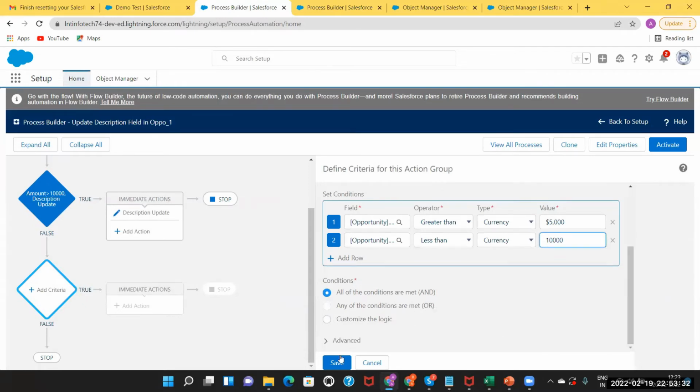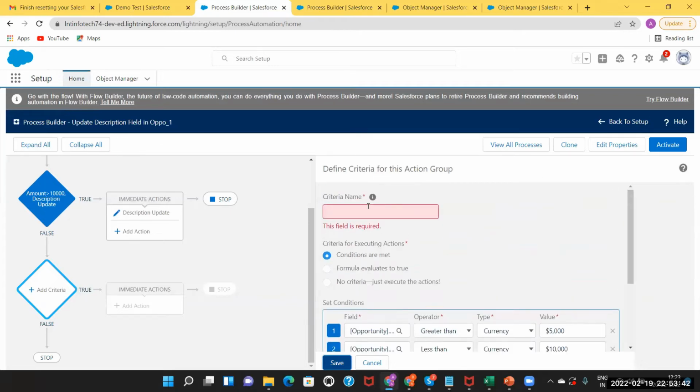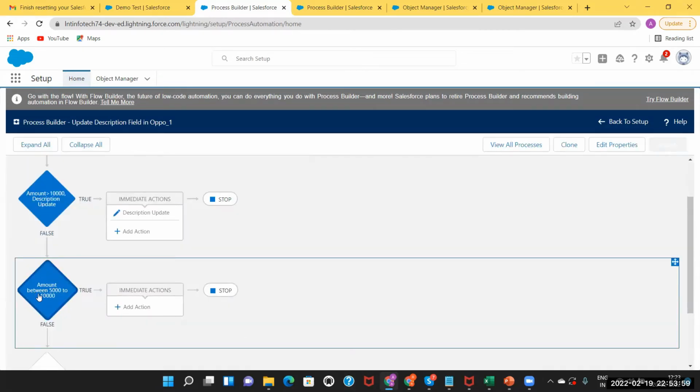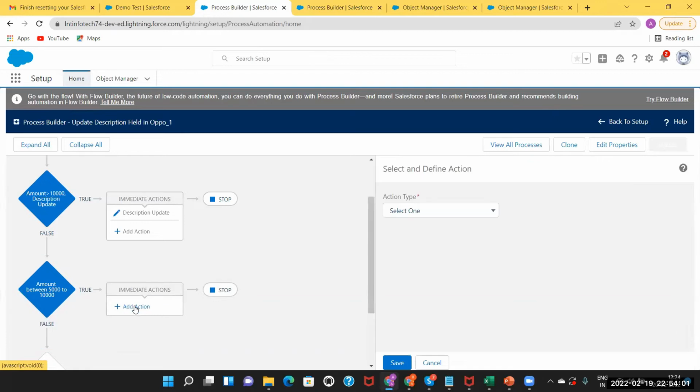Okay, and here all the conditions are met. So what action do we need to perform? Let's save it. Oh, I have not given a criteria name. Amount between 5,000 to 10,000, and save it. So if this is met, then again what action?